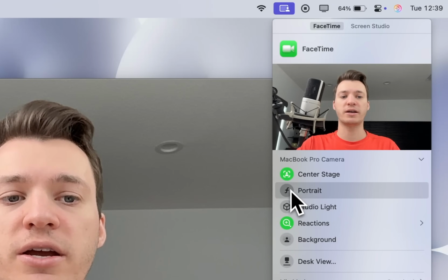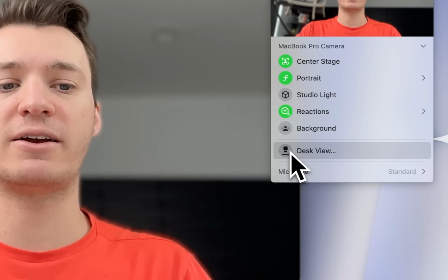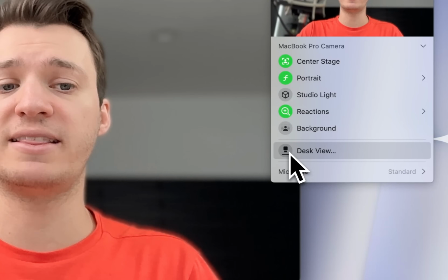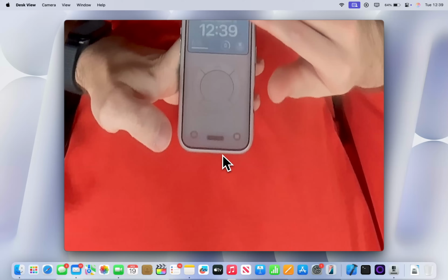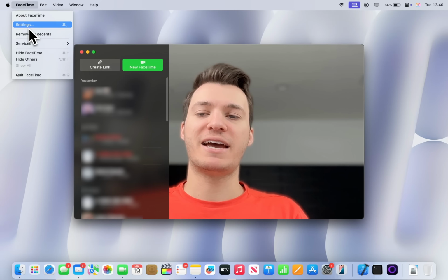Also, we have the other settings right here to make you look better on webcam. Also down here, we have Desk View. This is also new, and this is here for the first time on a MacBook Pro. If you select that, that will give you kind of a top-down view for your webcam. And that just reminded me of something.